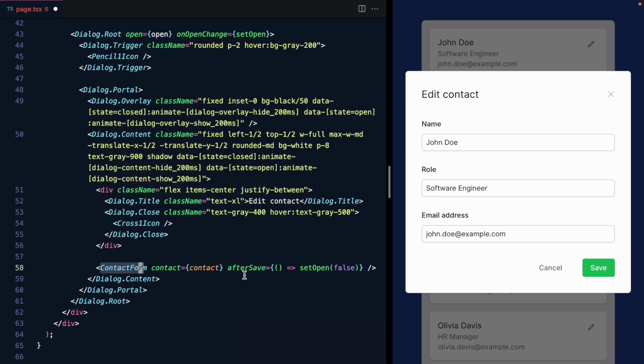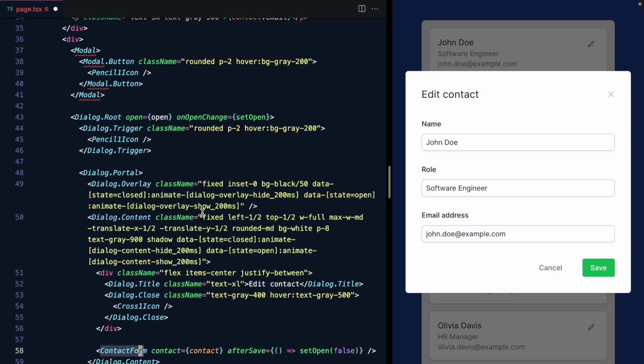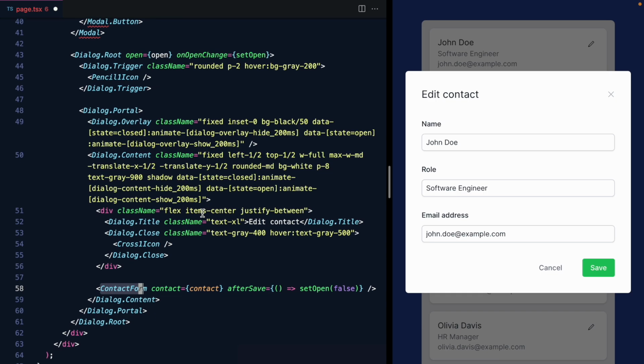And whenever we're making an abstraction like this, it's always up to us to decide how much we choose to encapsulate inside that abstraction or not. In this case, I think having a modal that has the title and close button baked in would be nice. And then the caller can just go to town here with the rest of the contents of the modal.